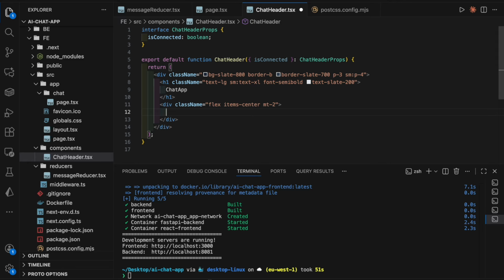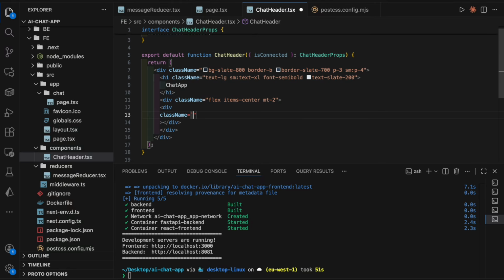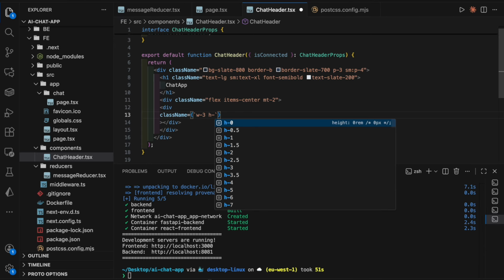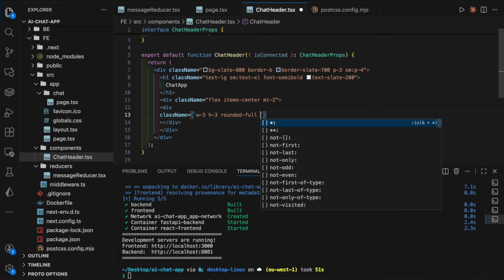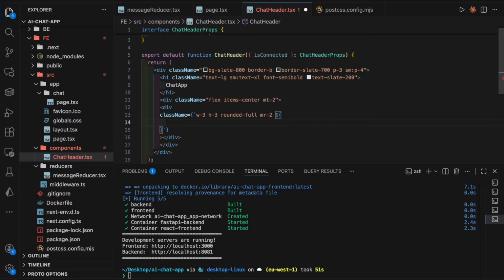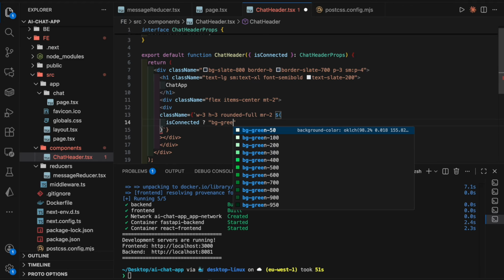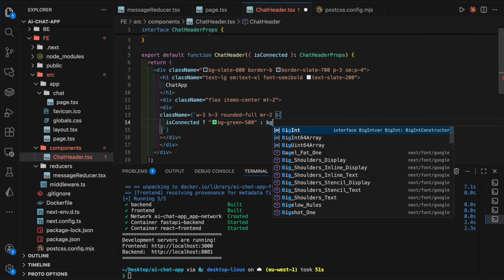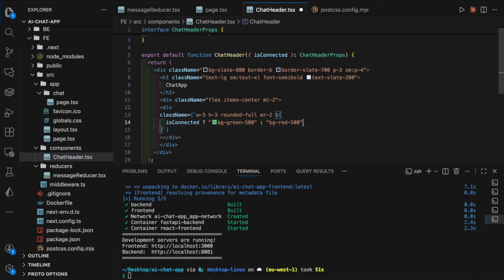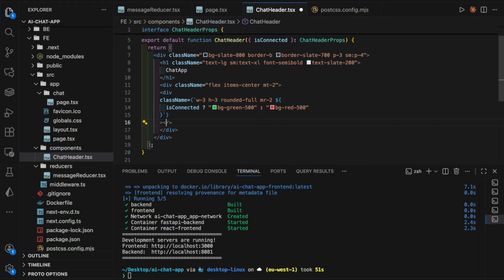And then in here we can add the status dot that changes color based on the connection state. So div, and then in here for the class name we'll use string templates. So width 3 height 3 rounded full mr-2, and then in here for our variable coloring we can say is connected, and then we can have a ternary. If it is connected we'll say bg green 500, and if it's not it's bg red 500. So green if connected, red if not. And that'll be a self-closing div.